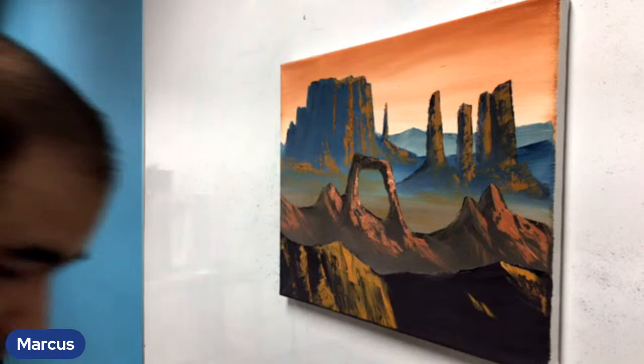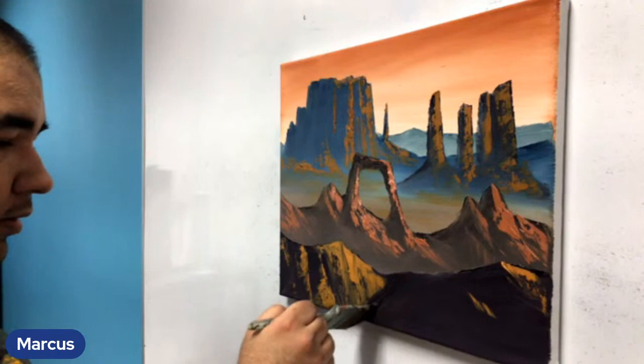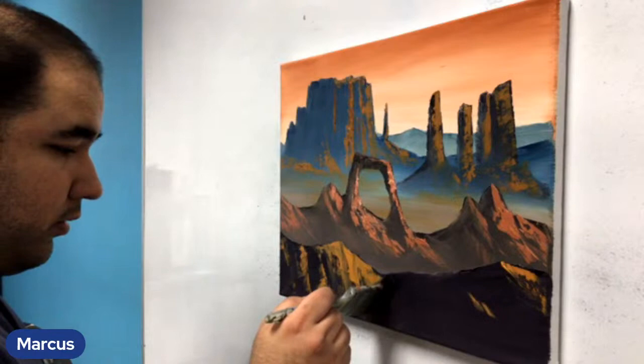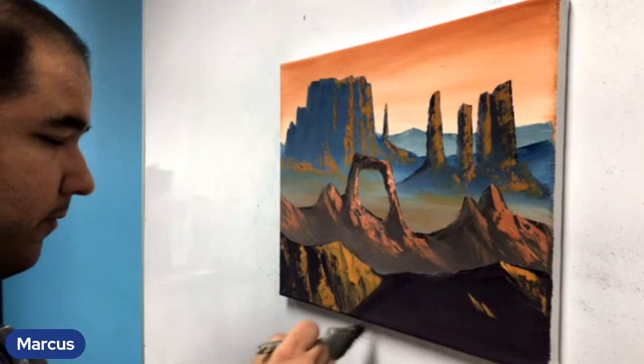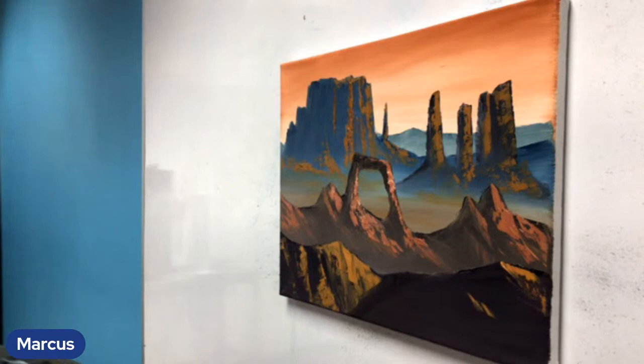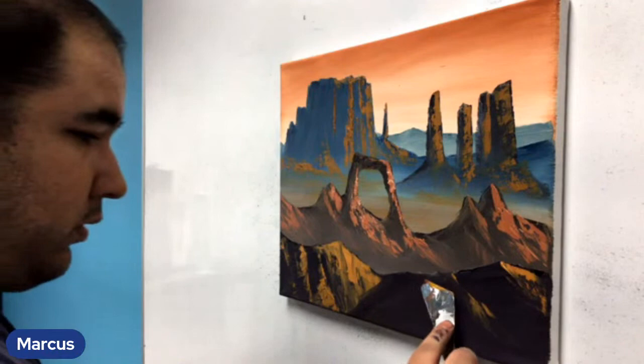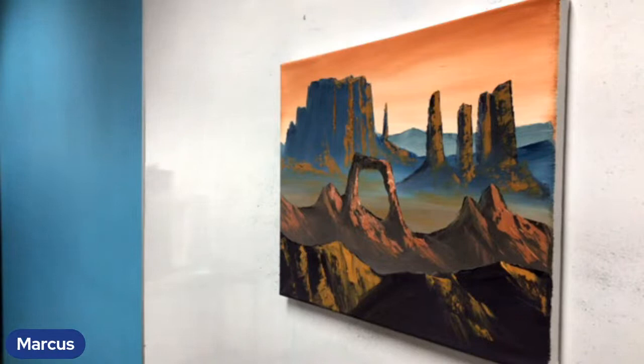I think I'm gonna get some black and cover some of this rock in front of it. Or a big shadow. That's good. Oh, we're just about at time.